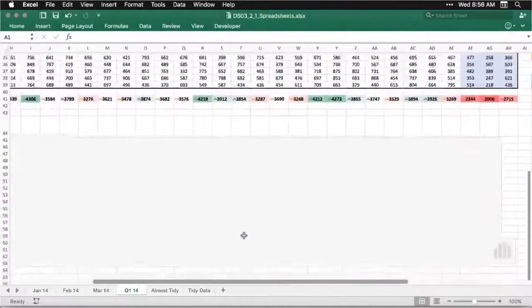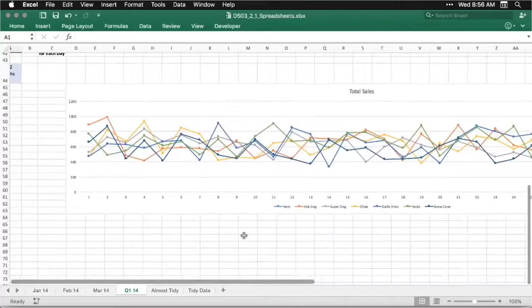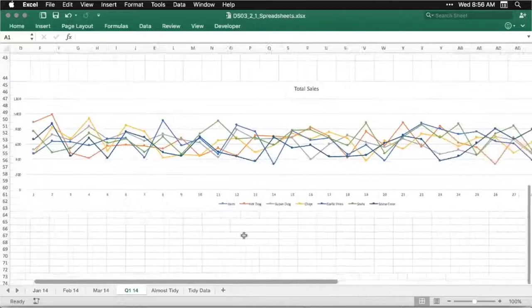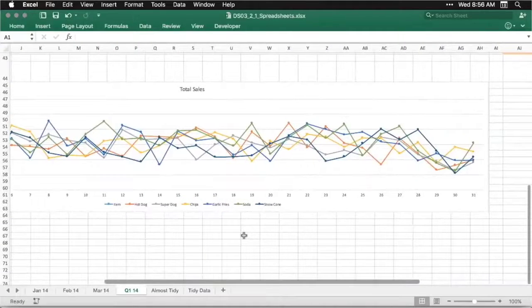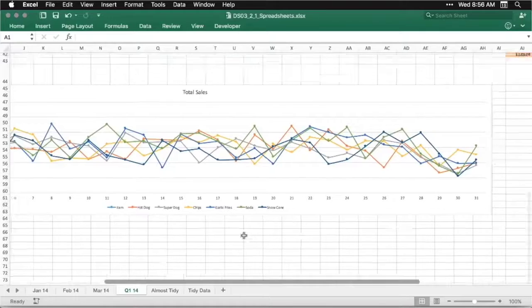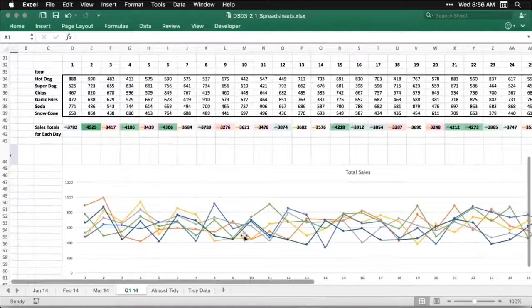And if we come to the bottom, we've got a very busy line graphic that eventually loads. It's not a good graphic, by the way, but similar to what you will often find. So this is the stuff that, while it may be useful for the client's own personal use, you can't feed this into R or Python. It'll just choke and it won't know what to do with it.